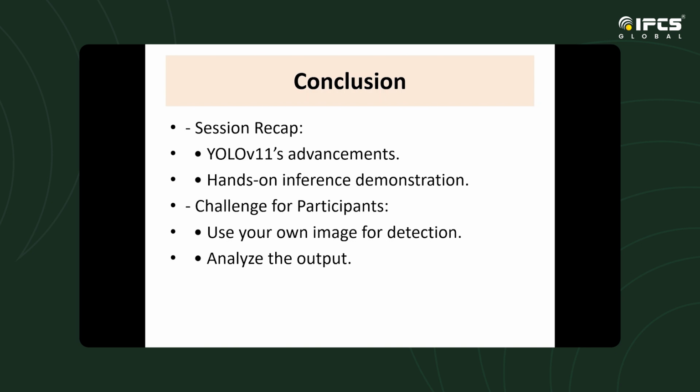So there is a challenge for the participants. As a practical exercise, I encourage you to use your own image for detection. Try applying YOLOv11 to a new image and run the object detection process yourself. Analyze the output, look at the bounding boxes, confidence score, and class labels, and analyze how well YOLOv11 detects the objects in your image. Okay, so this will help you solidify your understanding and gain hands-on experience with YOLOv11 in real-world scenarios. Okay, thank you so much.